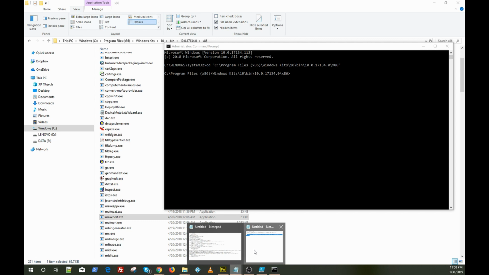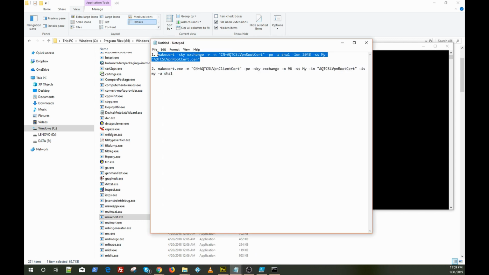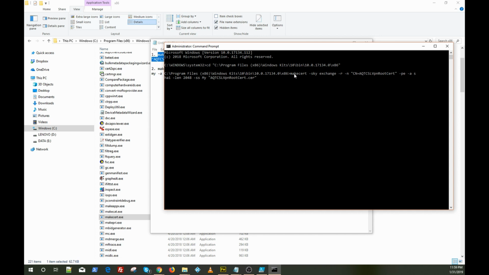So what I have done is I have already written this command here on my notepad so that it's easier for me to run. I'll just paste it. Even before I run, I'll give you a brief overview of what this command is doing. We are running the makecert utility, and we are giving it a name of AQTCSL VPN root cert, and this is creating a .cer version with 2048 encryption SHA-1.